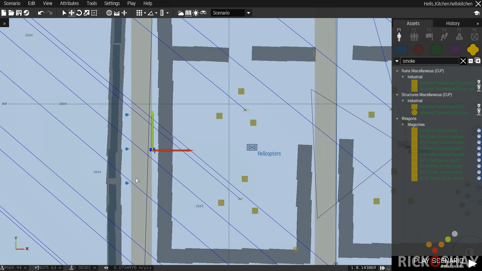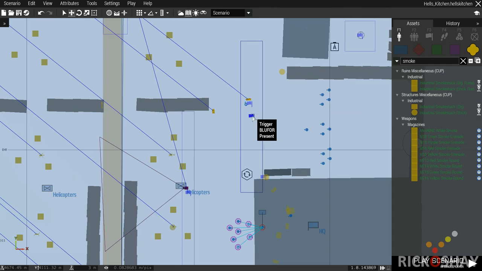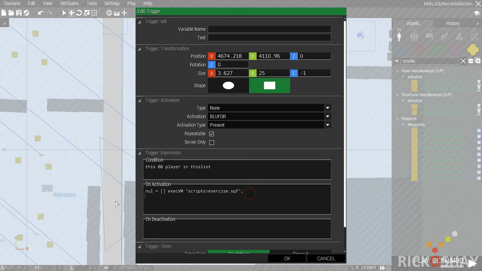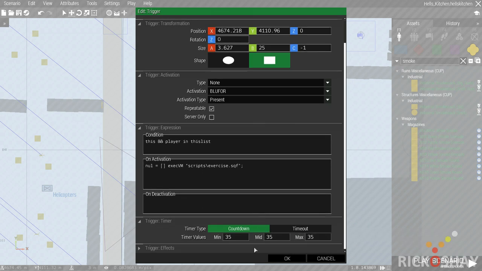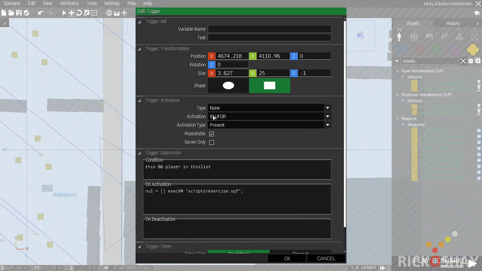Okay, so that was a little parachutist demo. Then over here we have these guys doing some exercise. The trigger calls a script called exercise every 35 seconds. The reason it's 35 seconds is because the one animation, which is the karate animation, takes 33.3 seconds. So if someone walks into this trigger, it's repeatable. Blue force: if a player walks into this area and he's blue force, which obviously will be, the script gets run.